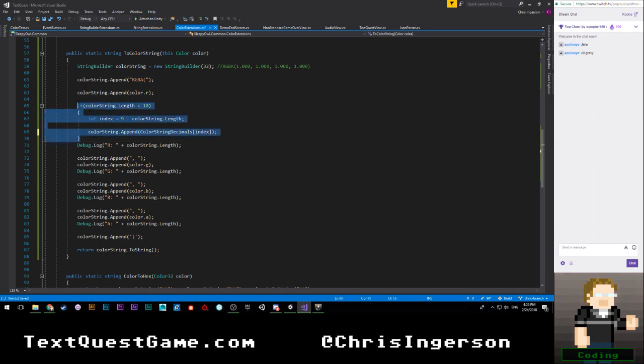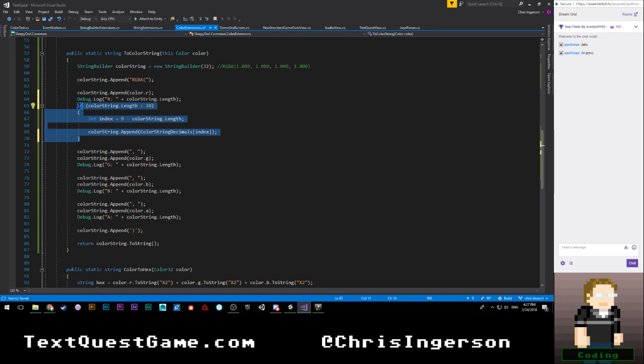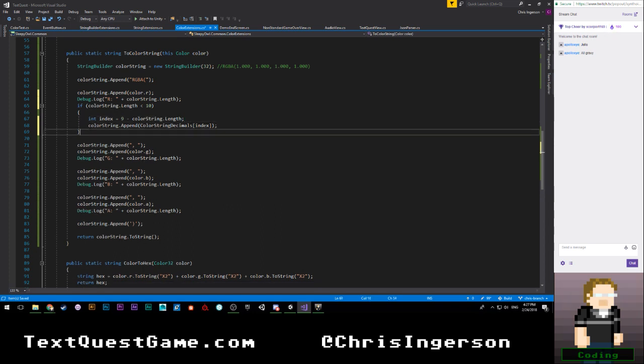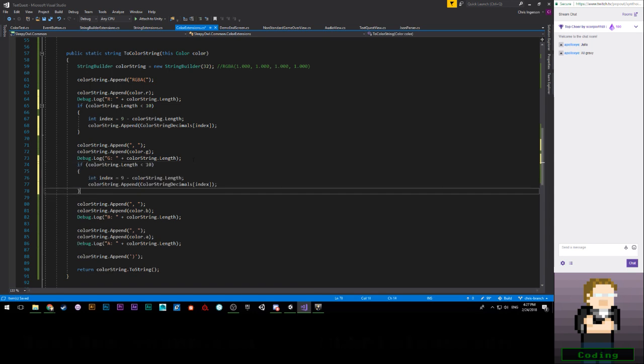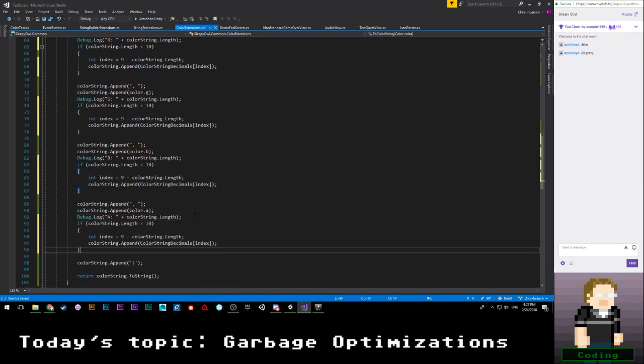So let's copy this, and we're going to need this value to change every time. I'll keep the debugs here, mostly because I'm curious to make sure that everything ends up looking correct. I guess we'll also shrink this down, so I'll make it as short as possible.